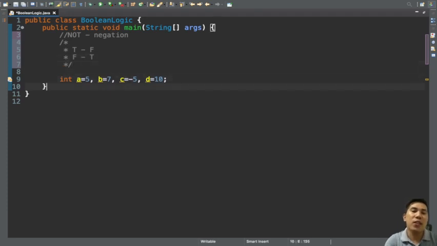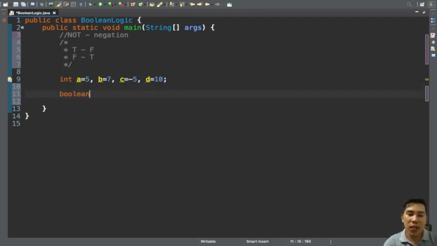So let's say, for instance, we are going to have these variables, and then we are going to have a Boolean logic here. Let's say B1 is equal to A is less than B, the same as what we did earlier, and then let's negate it.